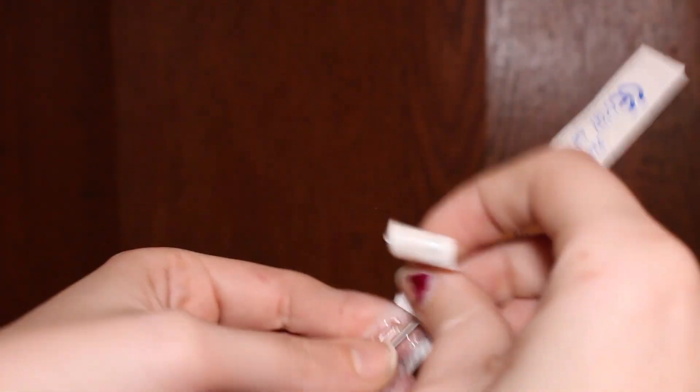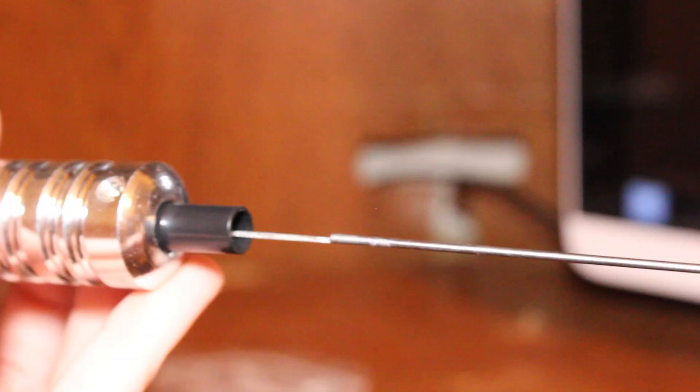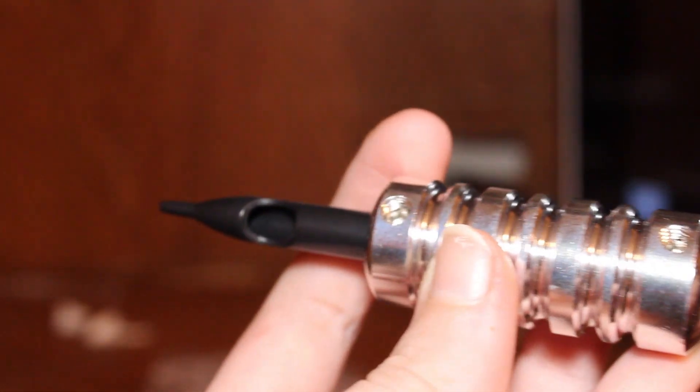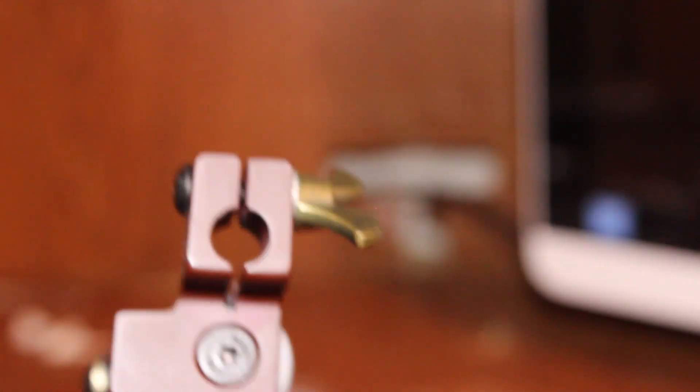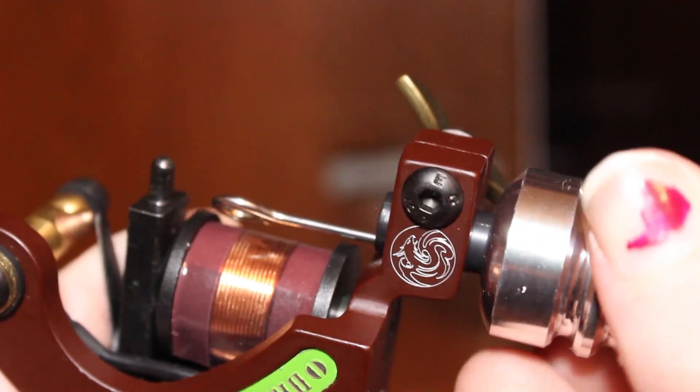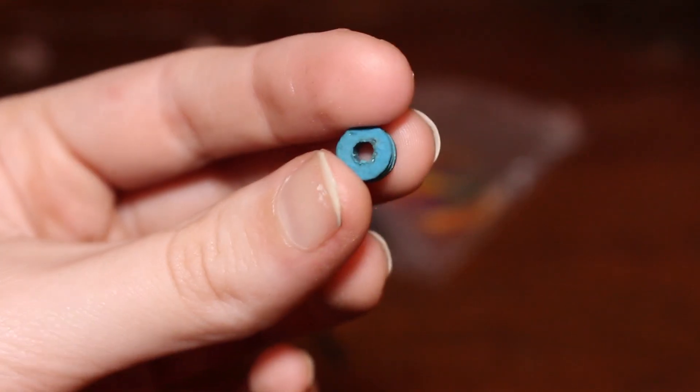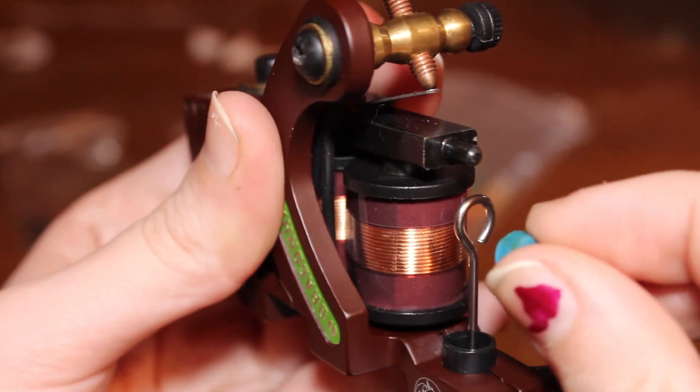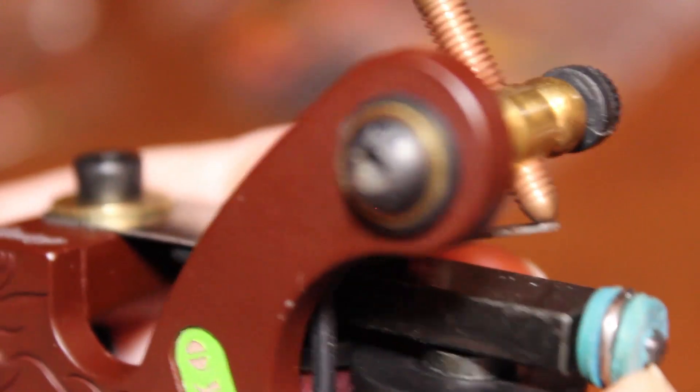Now that it's secure, I can slide my needle in. I grab my 5RL needle from the package and carefully slide it into the tube. Now I can connect this entire piece to my tattoo machine. So I want to take the back of the tube and slide it through this hole until it reaches the larger part of the tube. Then I grab one of these colorful nipples and place it in the hole of the needle so it protects the machine while it's running, and now I can place it over the knob.